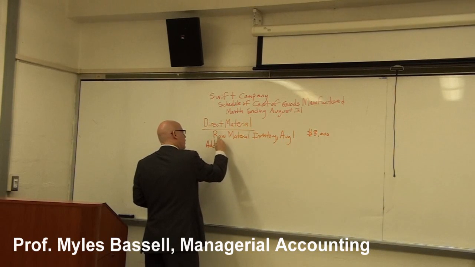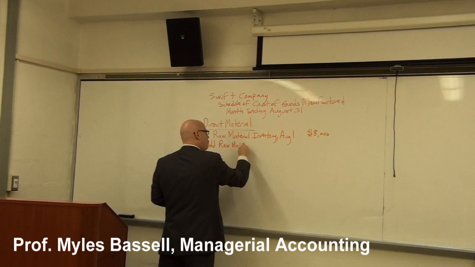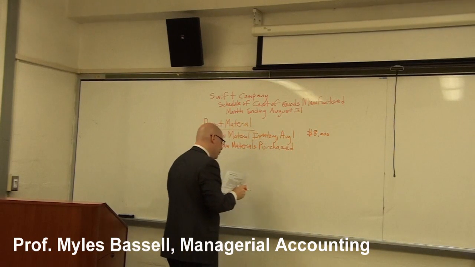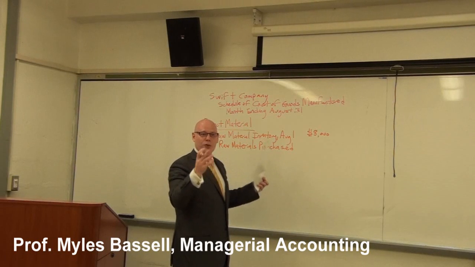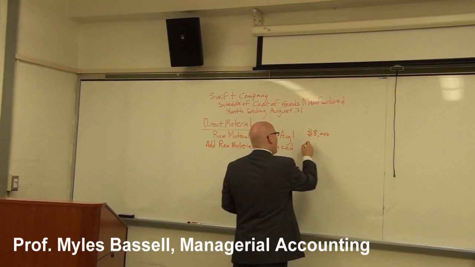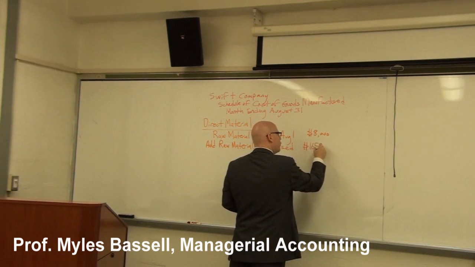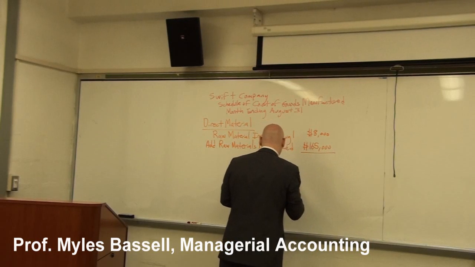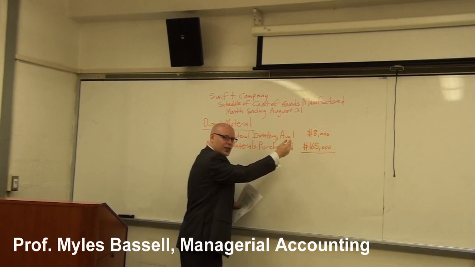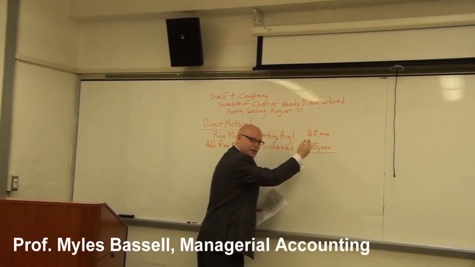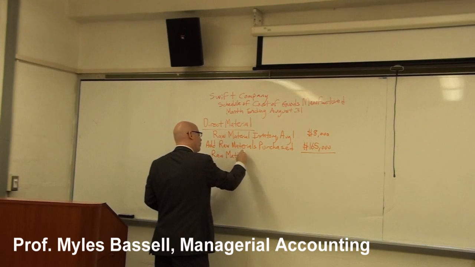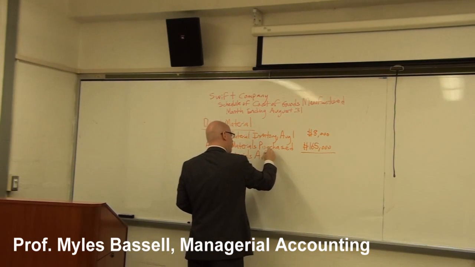To that, we add the raw materials that are purchased. So we realize that an order from Walmart is going to come in, and we need to purchase cotton. We need to purchase plastic to produce, let's say, maybe 150,000 units for them. So what do we do? We turn around and we purchase $165,000 worth of, let's say, plastic. So that means that if we started with $8,000 worth of raw materials at the beginning of the period, and then we purchased $165,000 of raw materials, that means that the raw materials available for use is $173,000.